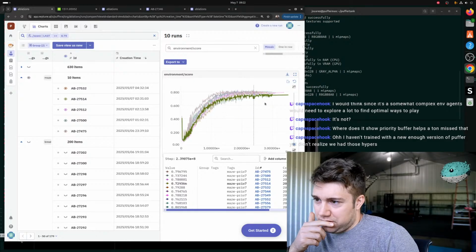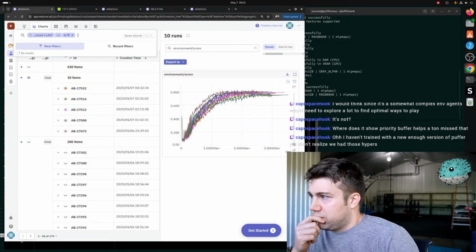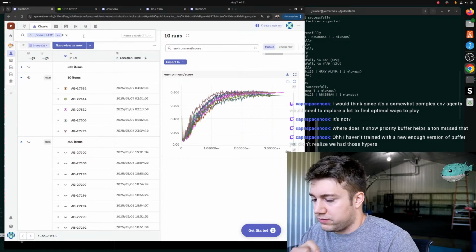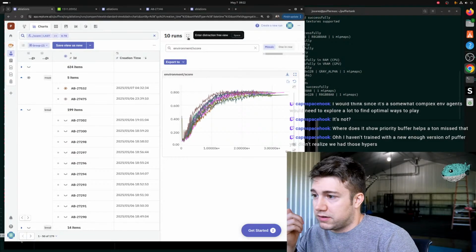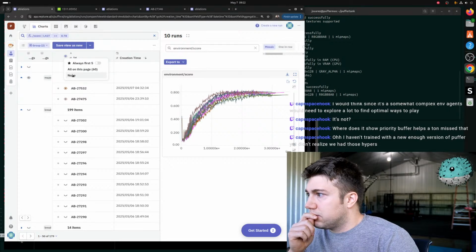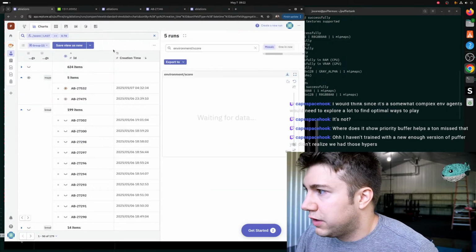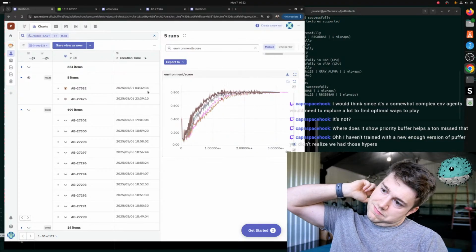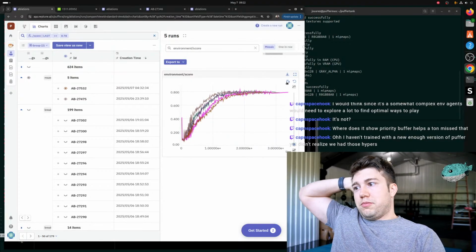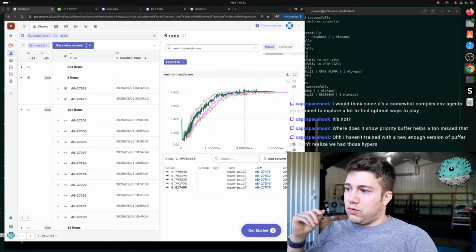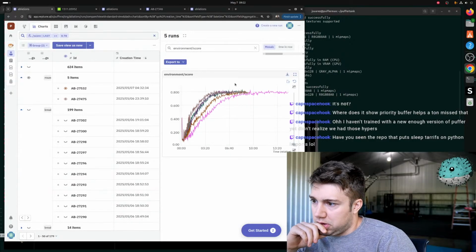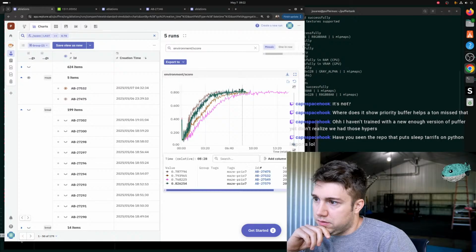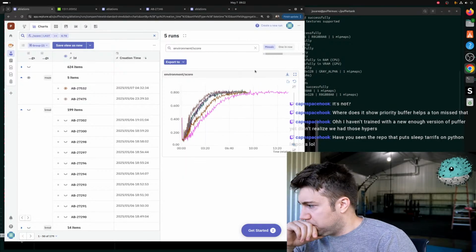Alright, so these are pretty nice. Why don't we just tune this to, like... Perfect. 5 items. So these will be our runs that we use. It's 300 million steps of training. You can see we get pretty good performance in 200 mil. And on a relative time axis, these are 6 to 10 minute experiments.